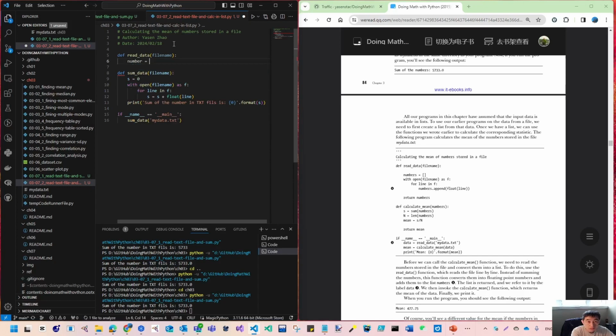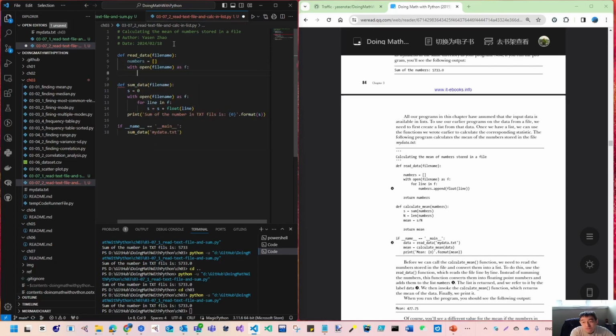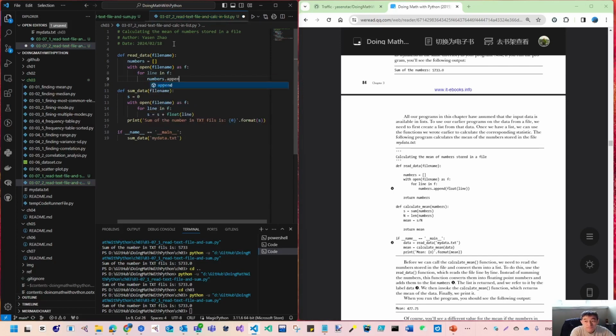So numbers is an empty list first. And then with open file name as f. Remember this syntax. And then for every line in f, we make the list, so we use append and float. Actually, we can make that into an int.